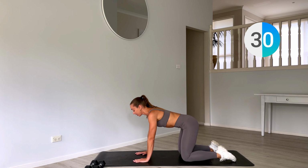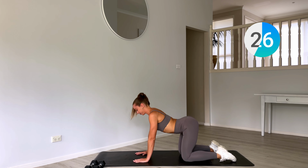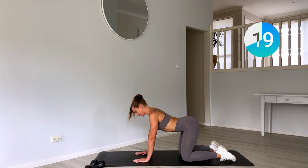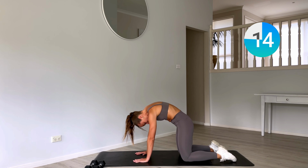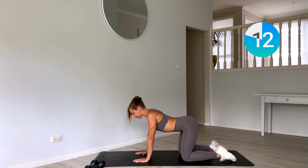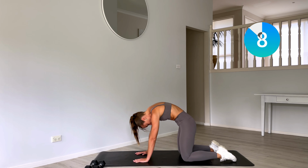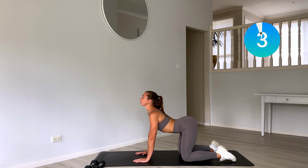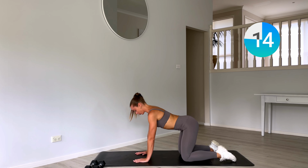Connecting that breath. Connecting that mind and body. That's why a warm-up is so good, because it sets you up for success for your workout. And we activate all the right muscles. Keep it going for another 10 seconds. Go at your own pace. Beautiful, now neutralize that spine.